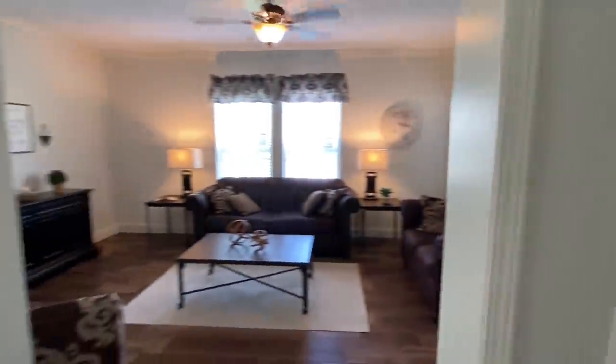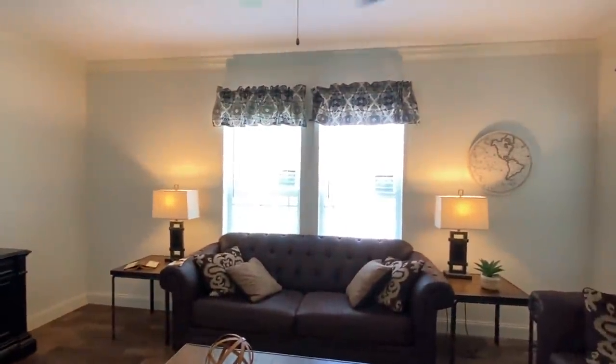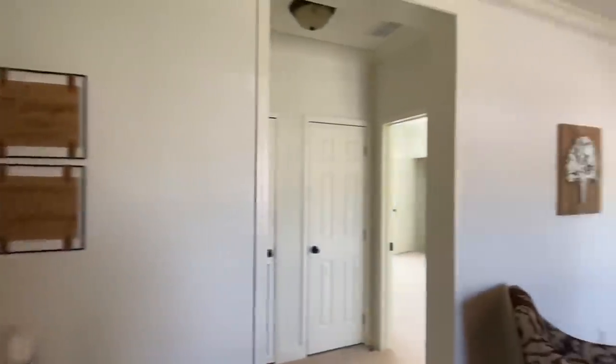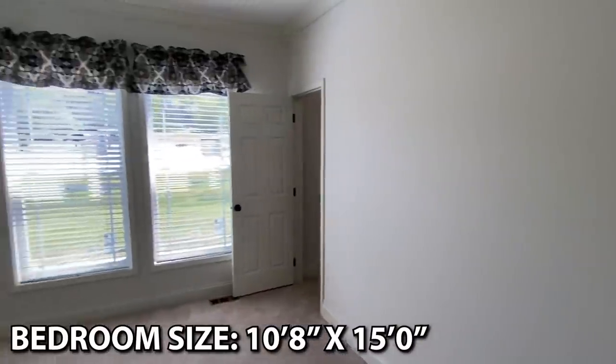So from that bedroom, we come into here. We've got a storage closet. And then this is where your furnace would be. These homes come with brand new central heat and air. Okay, so out from there, we have the den. I know I talked about it in the previous tour, but how that could be nice for someone wanting their own end of the home sectioned off. Even with the privacy this den offers, they could have their own living room and everything down here. So that's pretty unique. All right, we've got a couple more bedrooms to see down here. And then we'll finish up with that main.